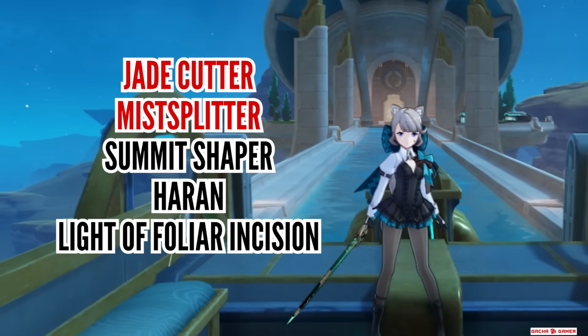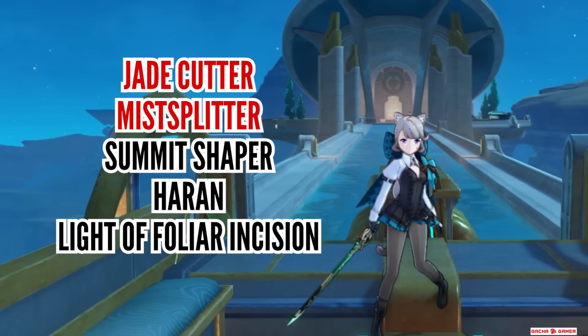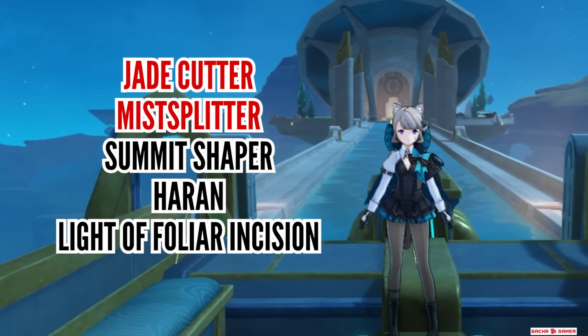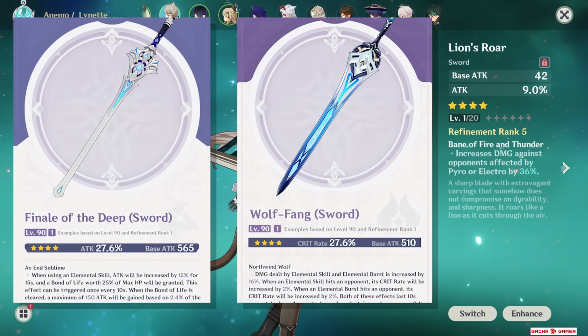Otherwise, if you manage to solve her ER issues with artifacts and substats, any of these 5-star swords shown here are great stat sticks, with Mistsplitter and Jade Cutter coming out on the top thanks to their passives and substats. Outside of 5-star options, Wolf Fang, Lion's Roar, and Finale of the Deep are great options, but again, you need to make sure she has enough ER to use them in a reliable way.